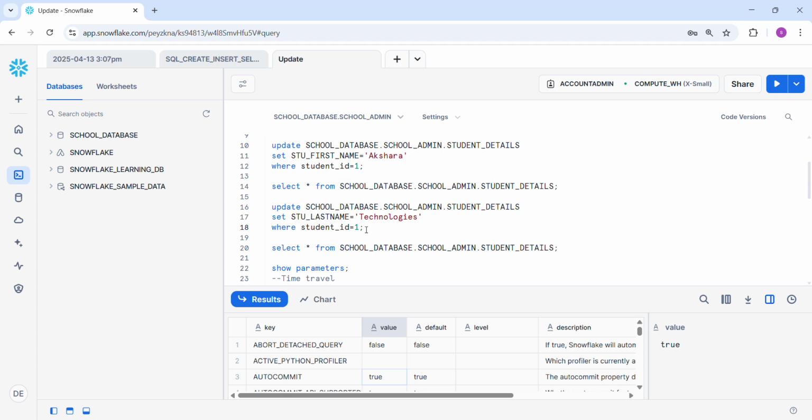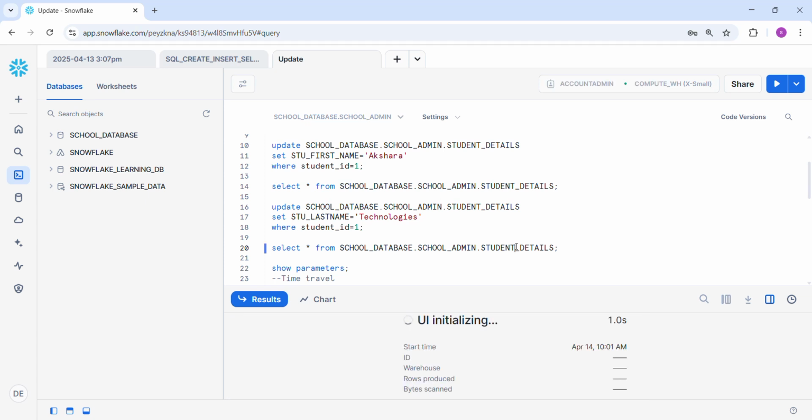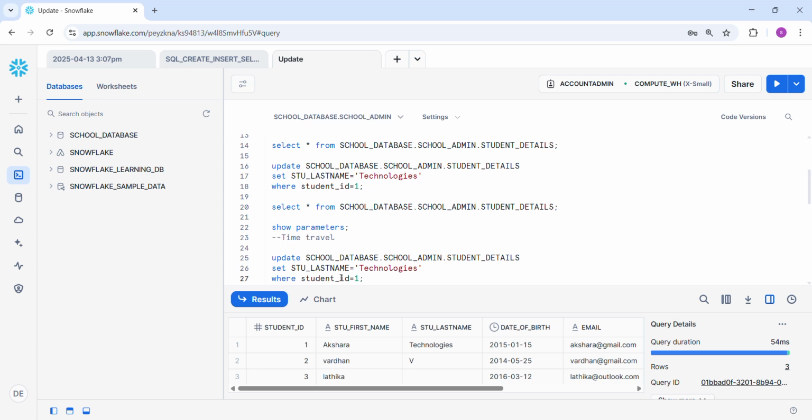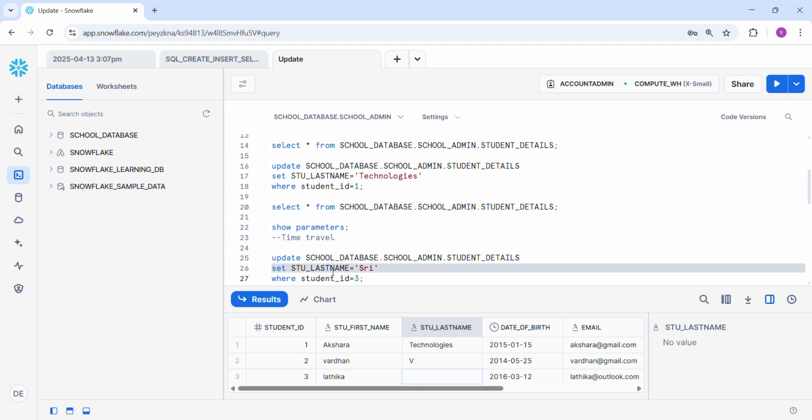Now we updated only one column. I want to update multiple columns. How can I do that? The same way, I'm taking the same statement. This time I want to update the third record, this column, last name. I'm just changing the value. The entire statement is the same, just changing it for this record. This is last name, right? Make sure of the column name, which column we want to update.